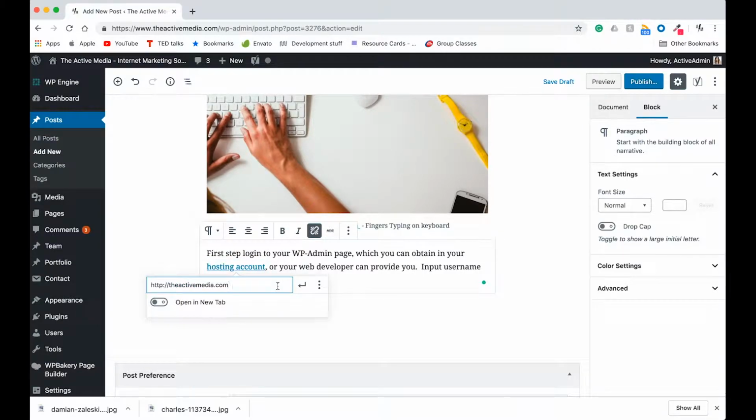The only time it would be good to do that is if, say, you're outbound linking your content to someone else. Maybe you're collaborating with another writer or friend or whatever, and you want to send traffic to their website because you think this specific article is helpful to your audience. You would link out and you would click that open a new tab. So when they're done looking at that content, they close their window and then they're back on your website learning more about what it is that you do.